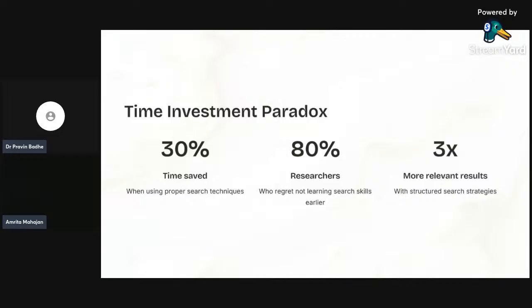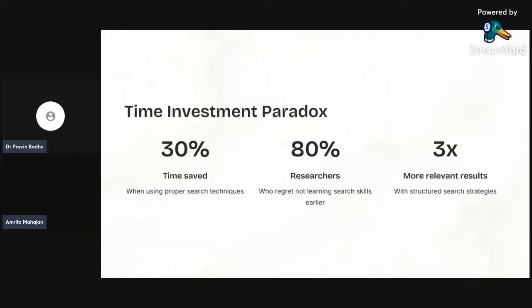You can save up to 30% of your time just by using proper search techniques, like boolean operators, filters and the advanced options which are present. Imagine finishing your literature review in a very stipulated time. And yet 80% of researchers later regret not learning the skills earlier.